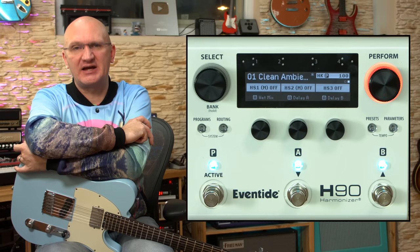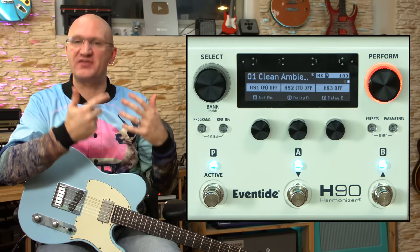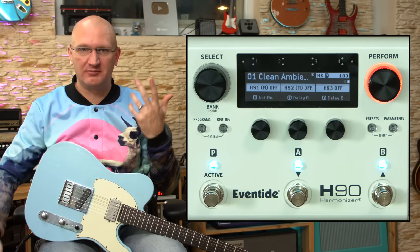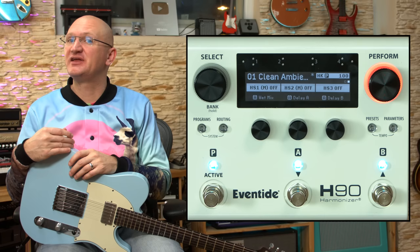That being said, we really should look at the editor, because now you know what a program is. Now you know that there are algorithms within the different categories. So there's not just a delay, there's loads of delay algorithms within each category at different settings. Now you know that there are routing assignments. Now you know that there are quick knobs, hot knobs, which could also be maneuvered with an expression pedal or MIDI, and now you know that there are hot switches. Once you see the editor, you're going to go like, oh, thank the Lord.